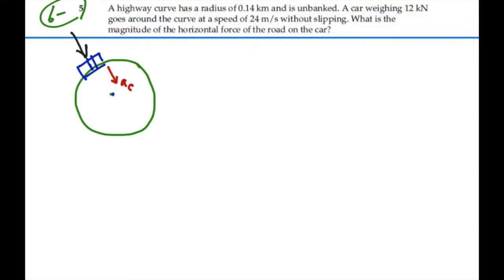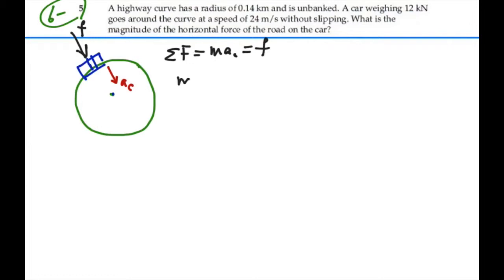And in this case, that force will have to be supplied by the force of friction. Friction on the tires, on the side of the tires, static friction in this case, because it's not really moving in the radial direction. That will be the force that supplies the centripetal force. So the way we would describe this is we'd say the summation of all the forces in the direction of acceleration is equal to mass times acceleration, centripetal in this case, and that's equal to the net force in that radial direction, which actually is just the force of friction.